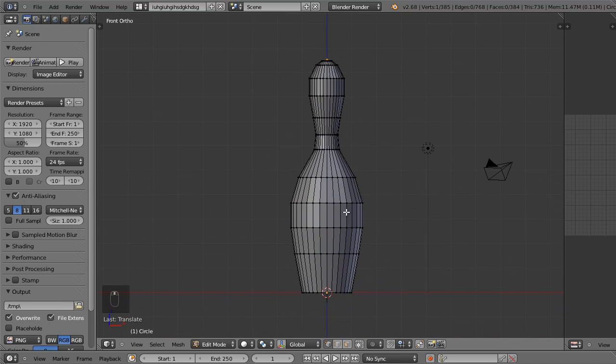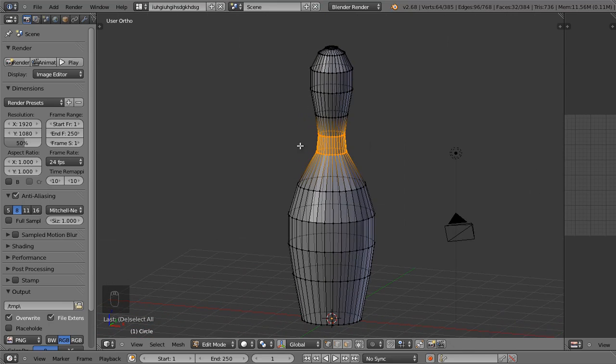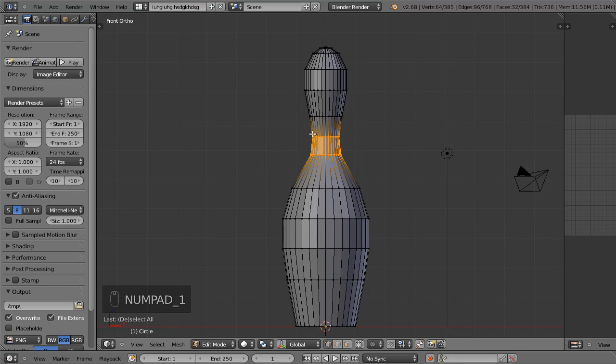Alright, it's not the worst looking bowling pin in the world, but I think the neck's a little bit too low. So what I'm going to do is deselect everything by pressing the A key. Press the B key for border select. I'm going to select the neck there. Rotate the view to make sure they're all selected. Again, this is where this limit to selection would have confused us a little bit. But since I have that disabled, we can make selections from front to back of the object. So anyway, with the neck of the bowling pin selected, press G and then Z to move that up a little.